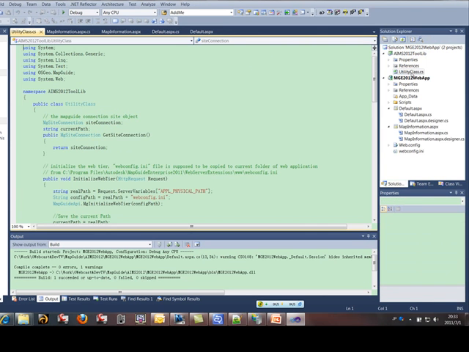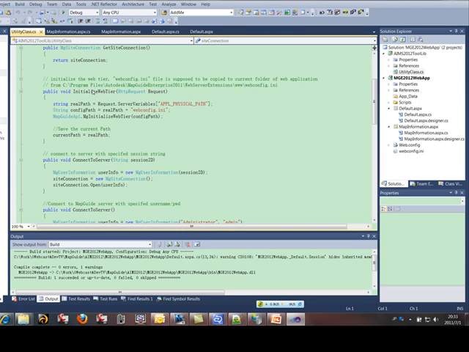In this class library, I created some very commonly used methods, including initialize web tier and connect to MapGuide server. This is just a common class library.